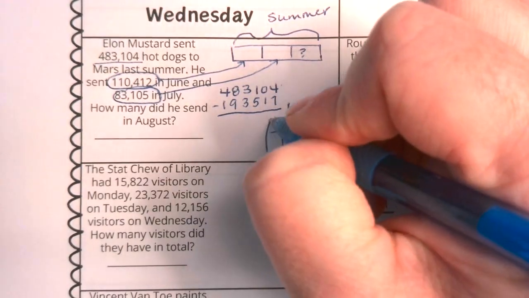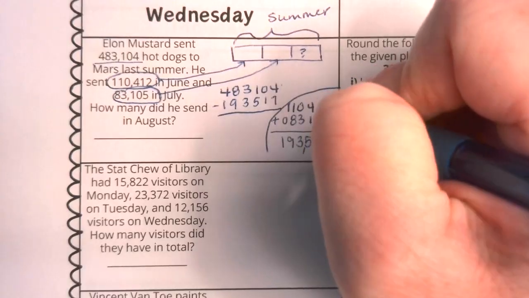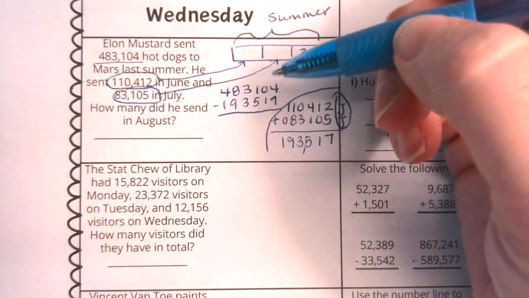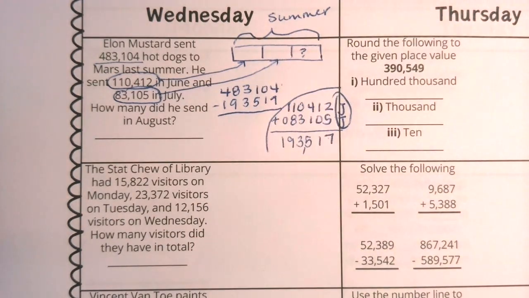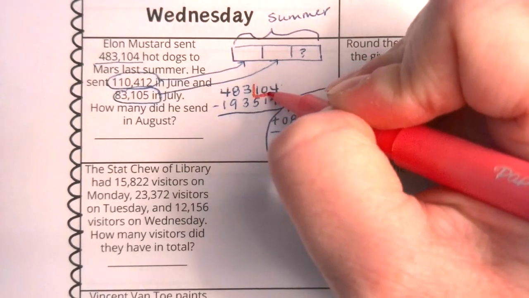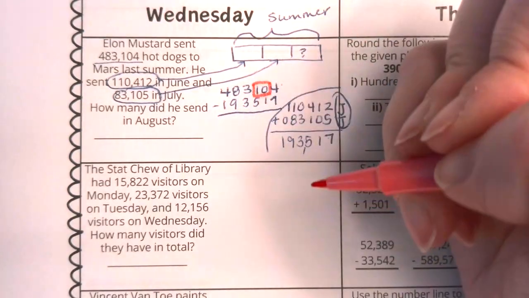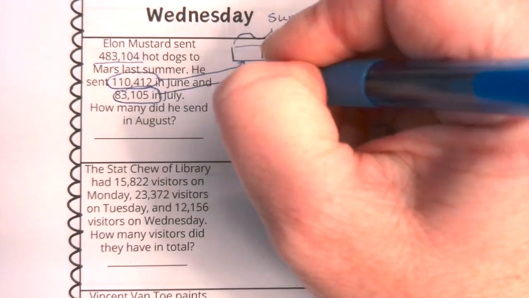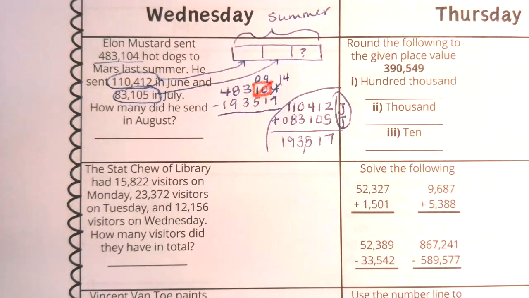So let's begin that here. I'm going to make a little moon here to show this was my June and July quantities, right? Okay, we have 4 minus 7, which we cannot do. So I'm going to borrow, but notice I can't really borrow from 0. 0 is nothing. So remember what I like to do is chunk together the 0 with the nearest digit that is not a 0. Instead of borrowing repeatedly, I'm going to borrow from this 10. 1 less than 10 is 9. So I'm going to make that a 0 and that a 9. And now I'm going to give that group of 10 to the 4. In this way, I have simply borrowed one time instead of repeat, borrow, and regroup.